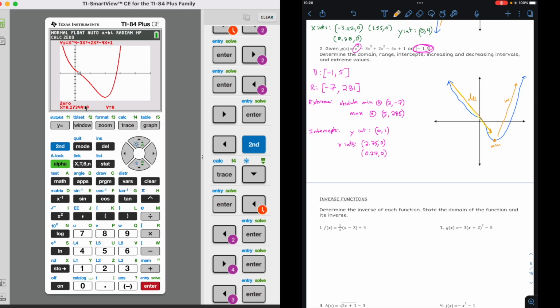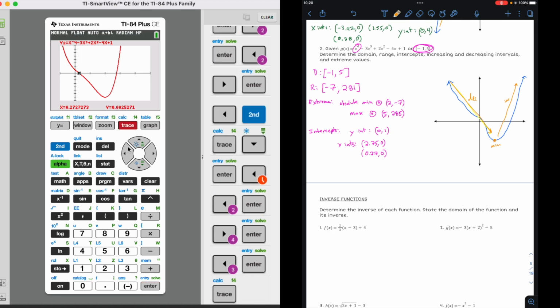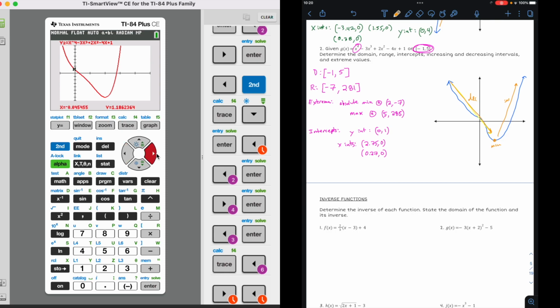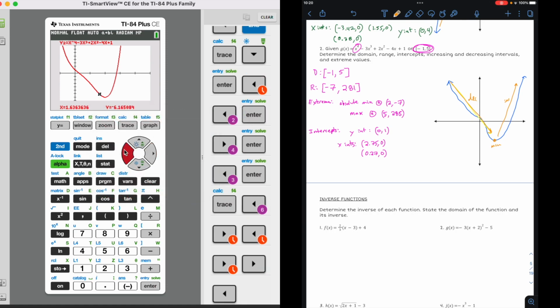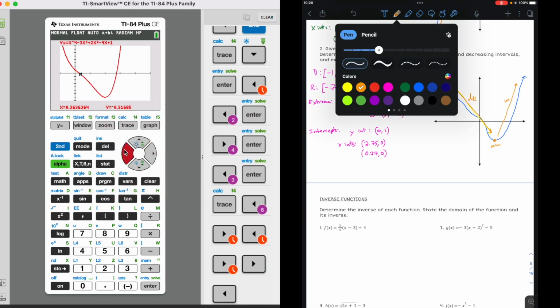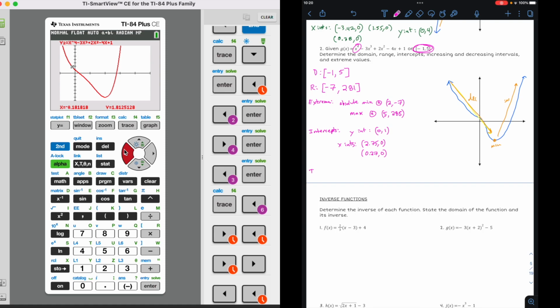And you can click this trace button and kind of go through here. There's this little curviness to it. So is there anything there if we check a scale? Not really as far as we can tell. Maybe, but you kind of want to use calculus to really know for sure. So for our purposes, we're just going to say it's decreasing.